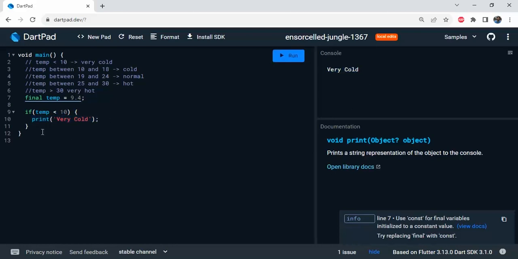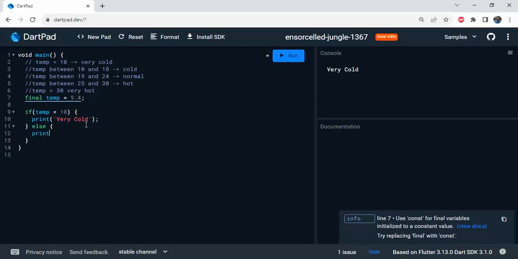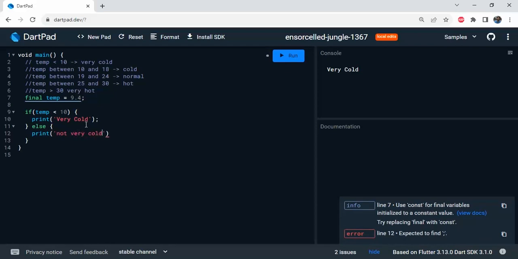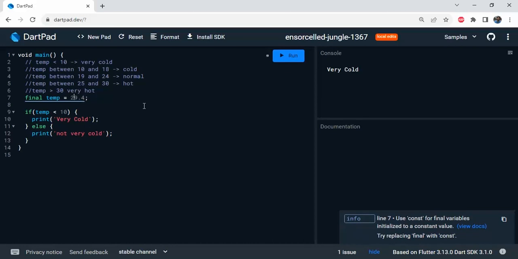So we have to handle the other situation. For example, if this is false, then what should we do? And that's why we have another block called the else block, and then we provide the else block and print something else, maybe not very cold or something like that. So now let's turn our temperature to 29.4, and if I now run this application, we know that this 29.4 is greater than 10, and this will be false, so that this will be printed.